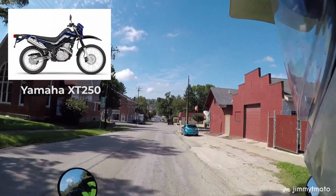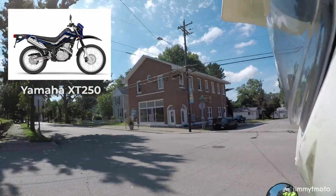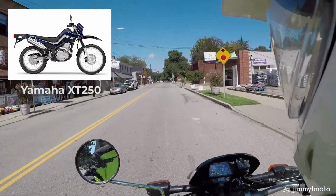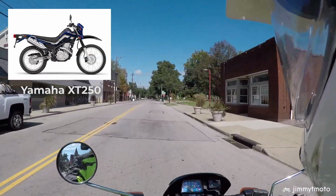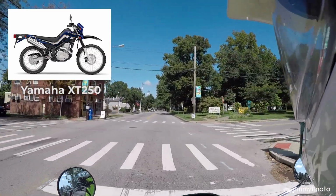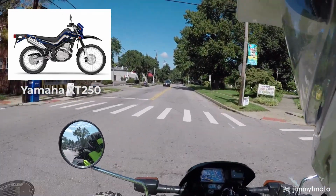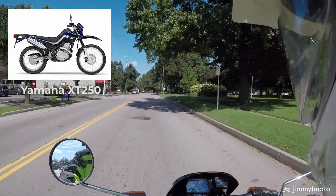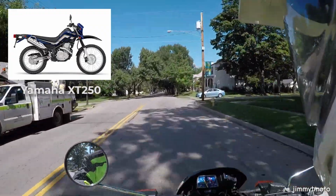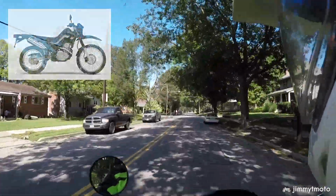There were a couple of reasons why I decided to go this route. One being price. I could find a used one of these for under $2,500 in hardly ridden shape. And the other two things were that this has a 6-speed where the XT250 has a 5-speed. And people that have owned them both have said that the 6-speed is nice to have. Now, I do think Yamaha probably did a killer job of speccing out that 5-speed. They perfectly matched it to the engine. It's not like that's a weak point or anything, but I like the idea of the 6-speed, and then it came to the weight.